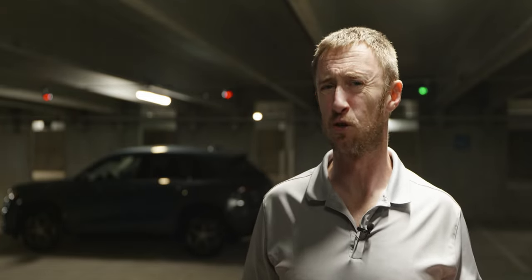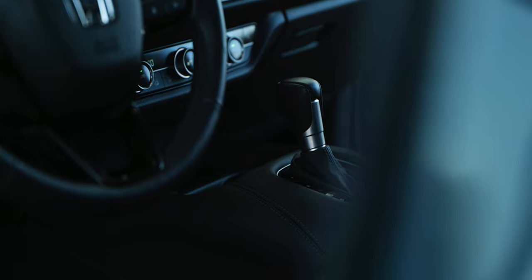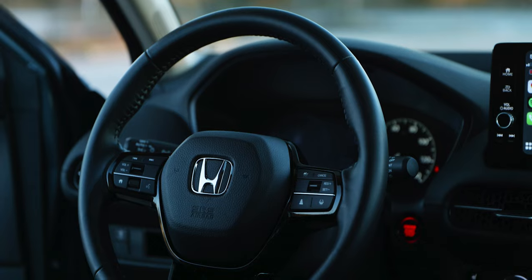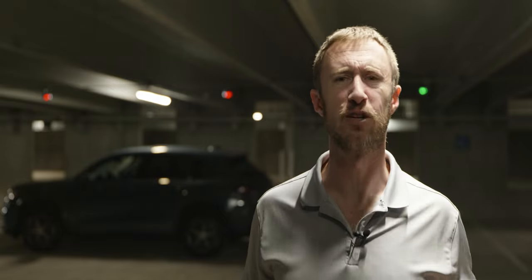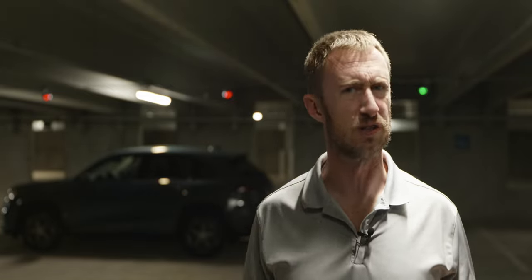So, should you buy a Honda HR-V? Well, at 31 grand in this EXL trim, it does seem a little bit stiff. And I wonder if you would be better off trading some of the niceties at this price for a more reasonably priced model, where the virtues of the HR-V would stand out a little bit more. I would absolutely cross-shop as many vehicles in this category as you were interested in, because so many offerings in this category give you a potential reason to buy them.